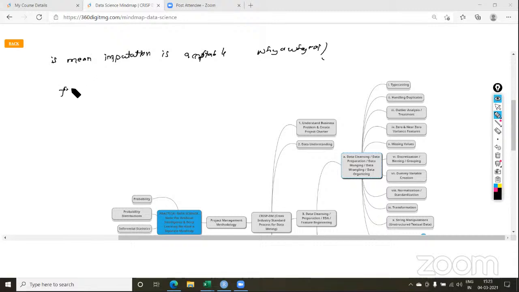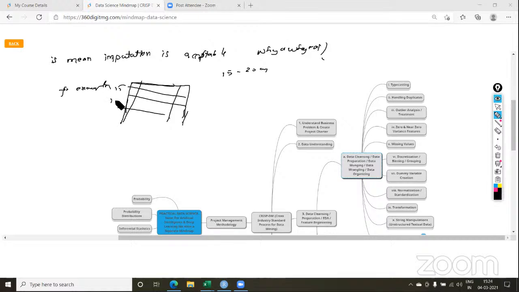So for example, I'm having a table of fitness of the people. My data contains, let's say, 15 to 80 age of people, and their fitness I'm going to calculate. That is my parameter where I can find out the fitness of each and every person.